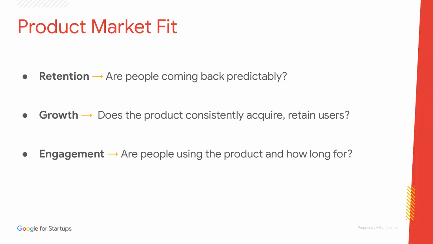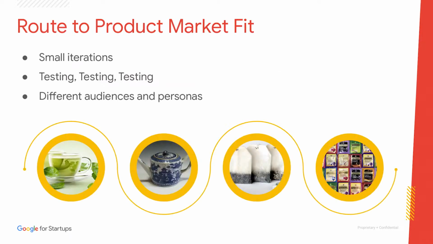When you are going through this journey of building your MVP and working towards product market fit, you need to ensure you understand what you're driving for. Retention, growth, and engagement. And these are ideas that came out of Meta, who talked about how they look at product market fit. No different for a large organization or a small organization.